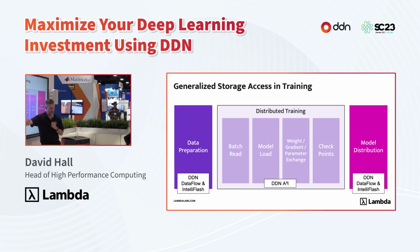And we consistently are using the A3i solution from NVIDIA, the exascale solution, as what we call cache storage. In a distributed training run, at the beginning of the run, you have a lot of reads. And depending on the type of model you're doing, it might be the exact same stripe 4,000 times at the same exact instant. So parallel really matters. And that read process loads all of the GPUs. They start doing their work.